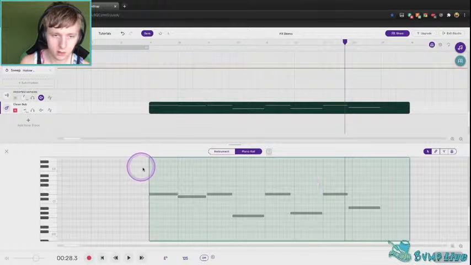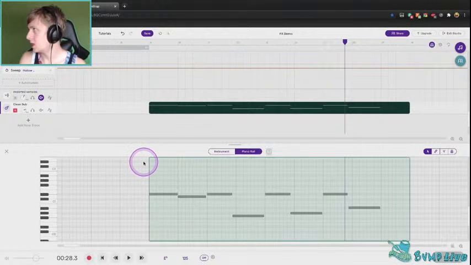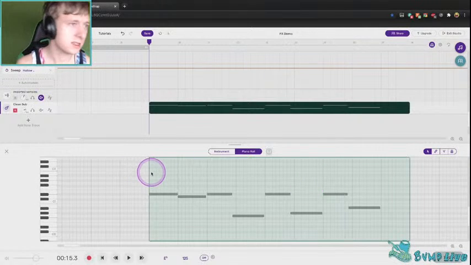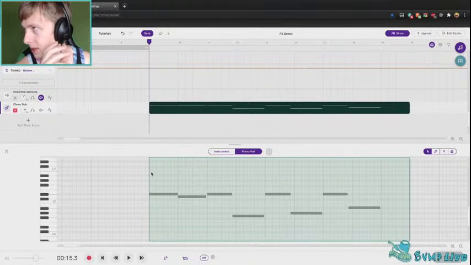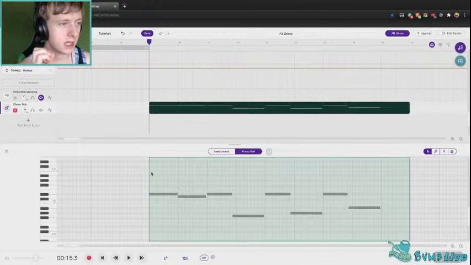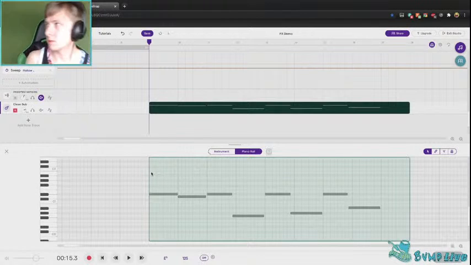16th. Oh, it's raining, nice. It's raining hard outside. Very nice. I quite like the rain. Sometimes I actually used a rain sound in one of my songs once. It is a nice sound, a nice atmosphere. Oh, my door is open for a second.